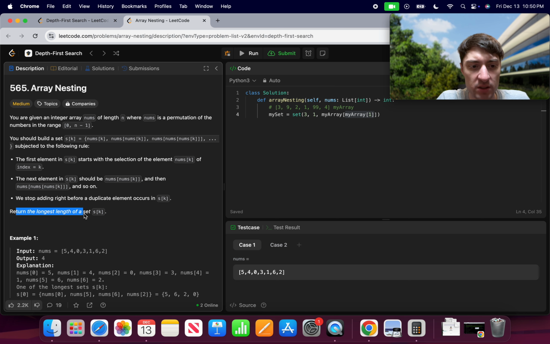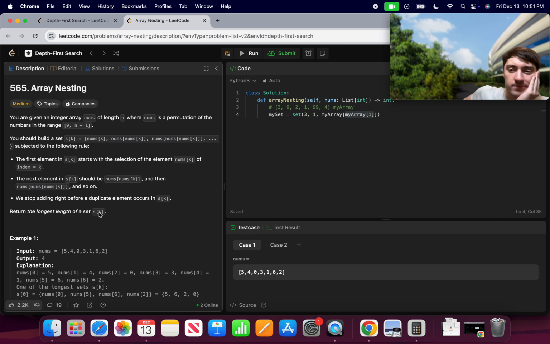Return the longest length of set S of k. The longest length. Of a set. Longest length of a set. So just the length.